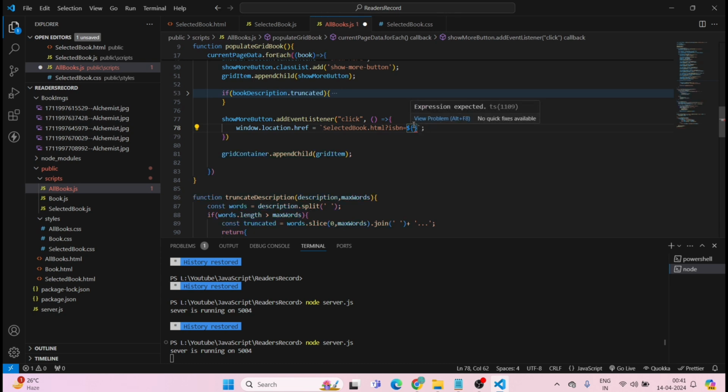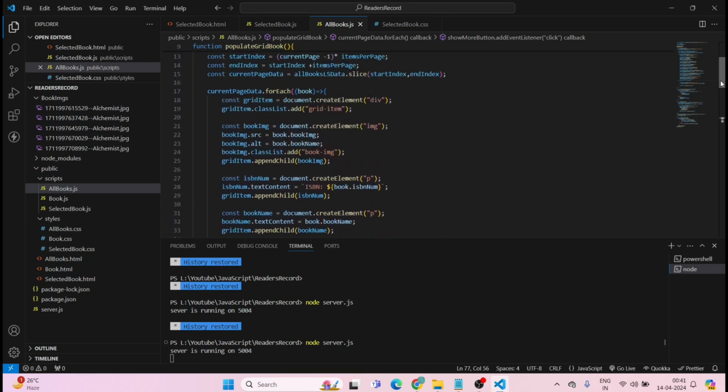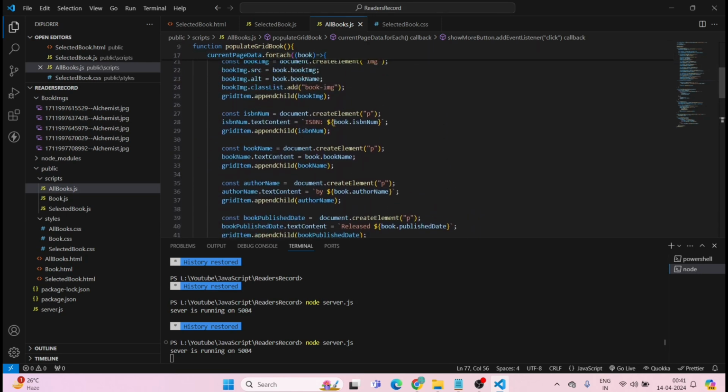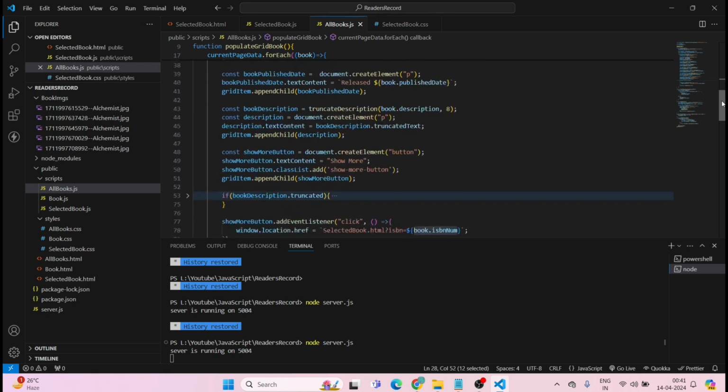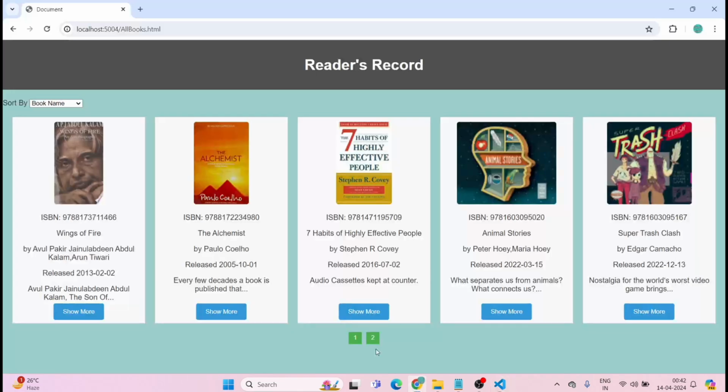Now this will be your book.isbn number. This book.isbn number we are getting from here. If you see this, we have this book ISBN. That is what we are getting here. And we have to redirect to our selected book HTML with the query string. So that is what we are going to do.